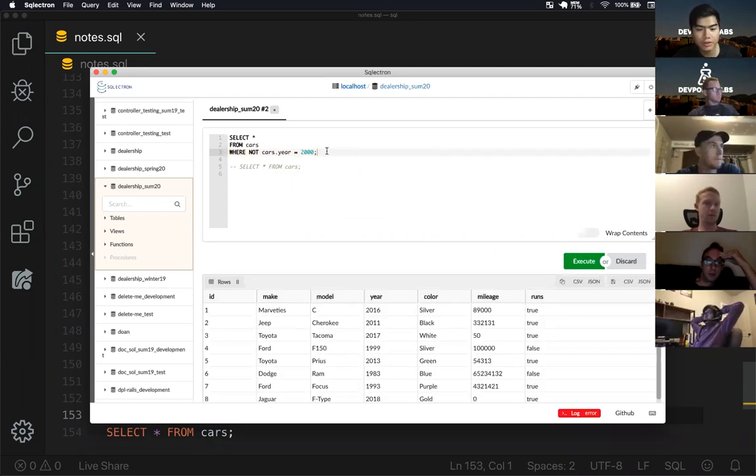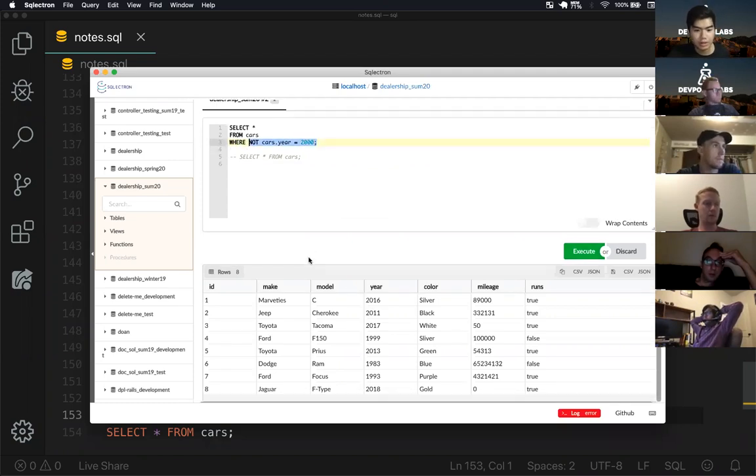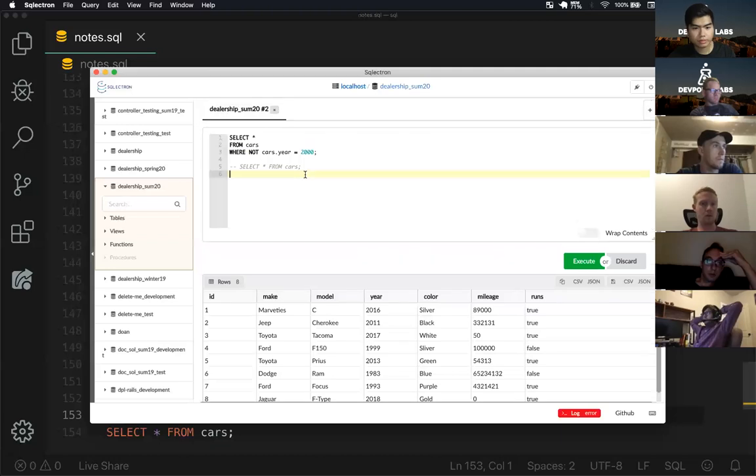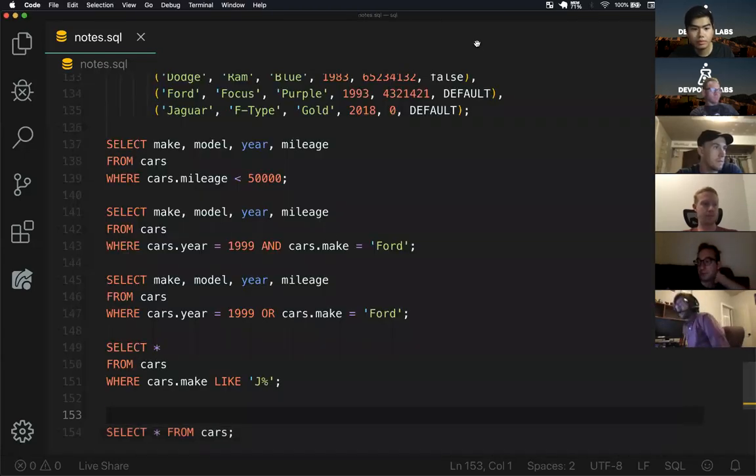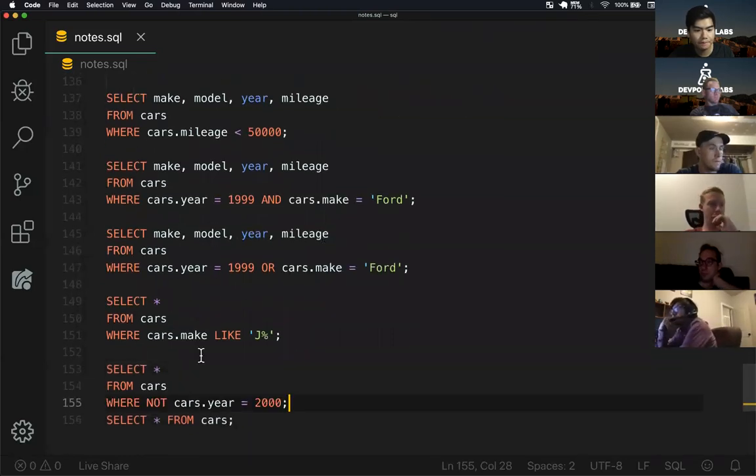And this will pull everything but the ones that meet this condition. And I believe that's every car. So there's also the NOT that you can use with the WHERE.